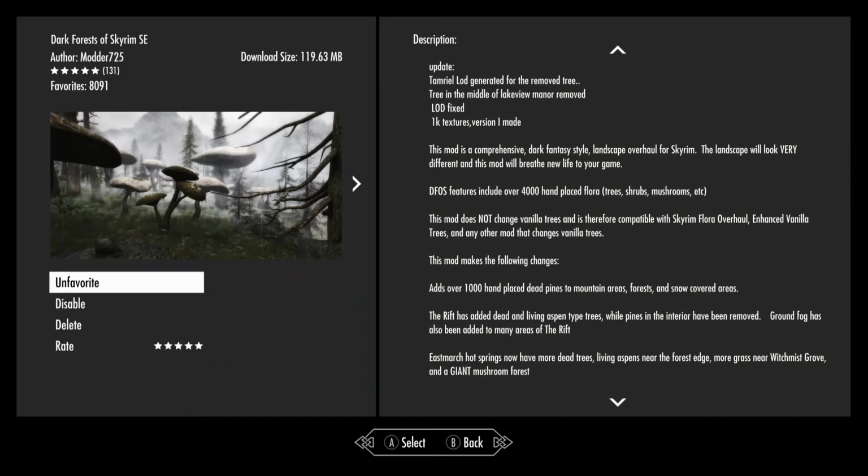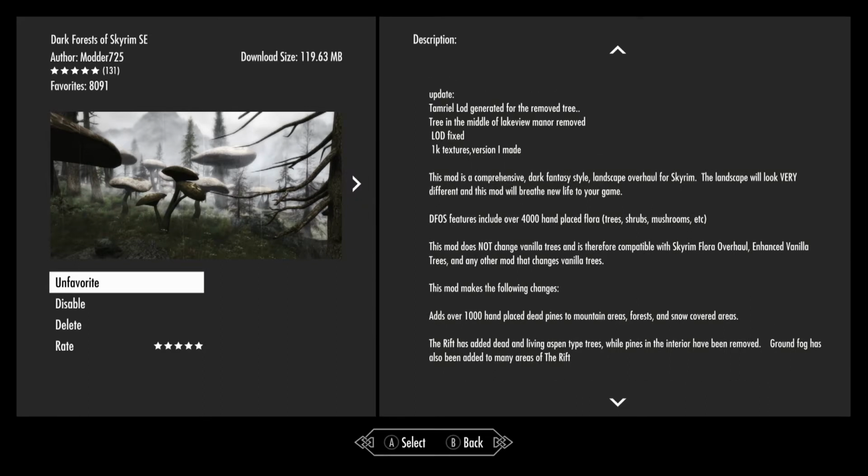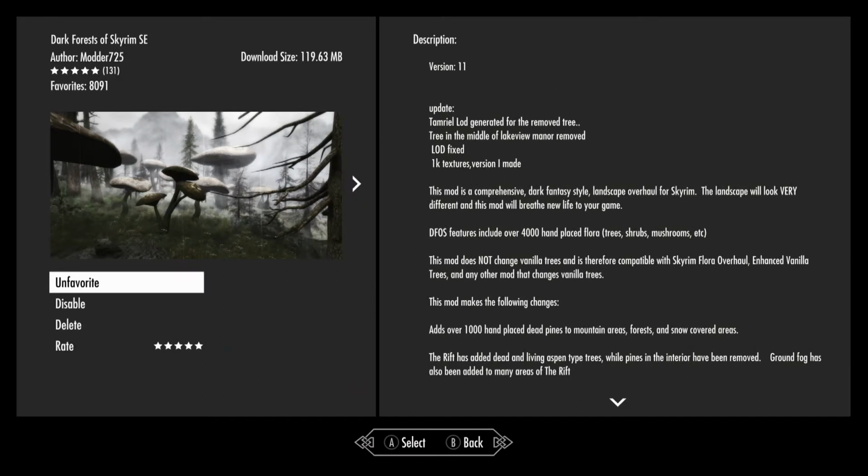It adds over 1,000 hand-placed dead pines. This mod does not change vanilla trees and is therefore compatible with Skyrim Flora Overhaul, enhanced vanilla trees, and any other mod that changes vanilla trees. Which is why I was doing the trees add-on with this, but I turned all that off for the purposes of this show. I want you to be able to see what this does without the other effects. I thought that would be the best way to do this.